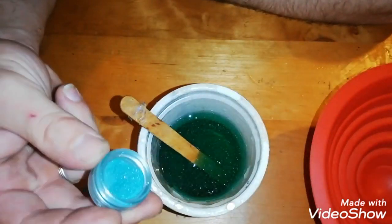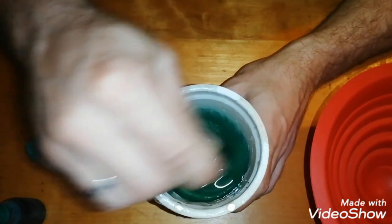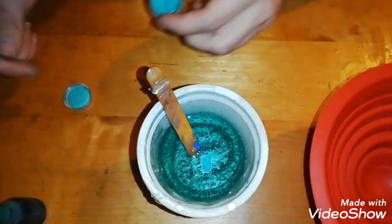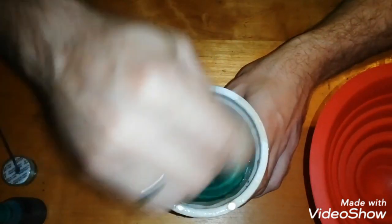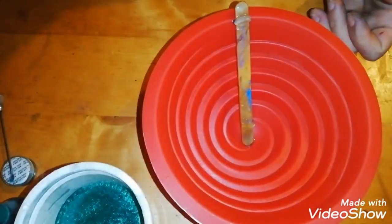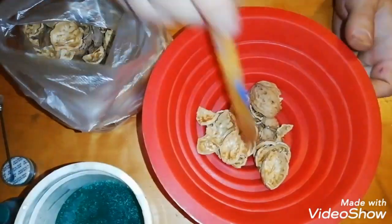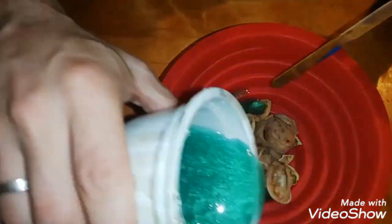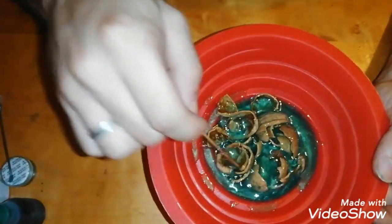Okay, now I will put some aloe light ink powder. For now. One spoon more. Maybe 6 spoons. It must be very good. Okay, enough for now. I'll remove it. Remove any bubbles, big bubbles.